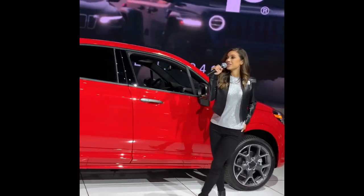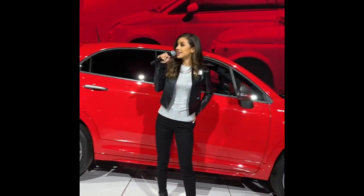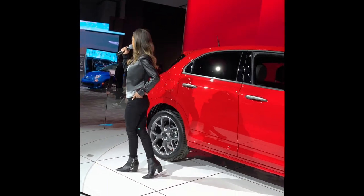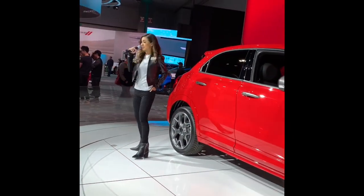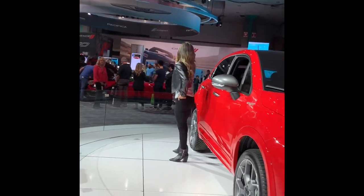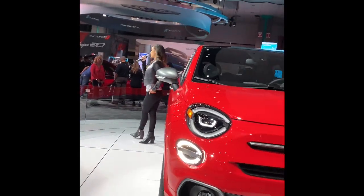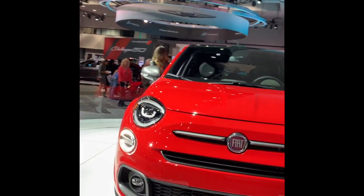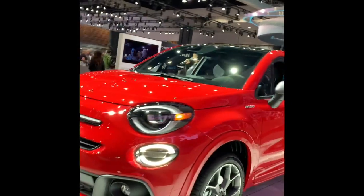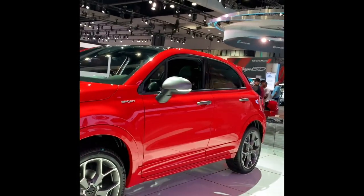Really do make for a vehicle that's more bold and more athletic in appearance, and we're even offering a new Levante red body paint color as well as a black roof option to complete the look. Now inside also there's a complete transformation that's going on. You'll see that there are new leather and cloth sports seats. There's also a new flat bottom steering wheel with Alcantara inserts and paddle shifting.